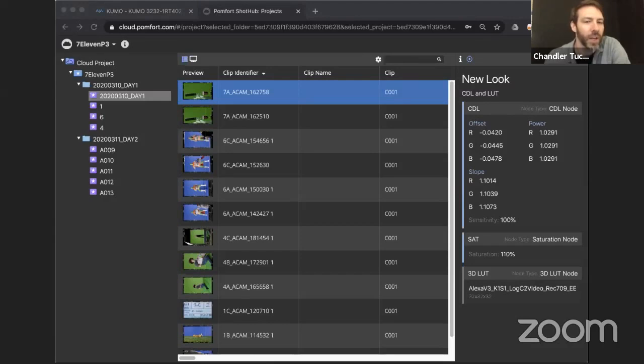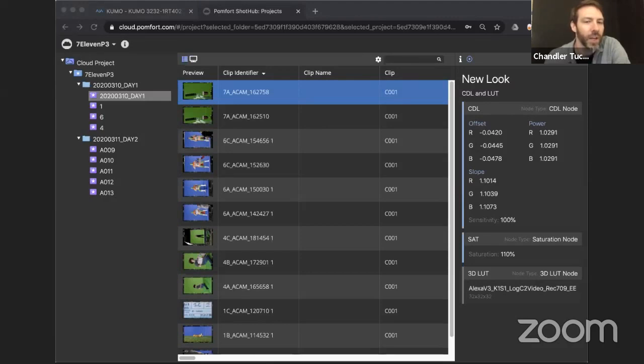It found those mostly because I have already synced sound with the sound mixers' files. So that auto-populated that metadata. So that's all there. So it found all that. I'm getting blue check marks across the board, which means, yep, all those clips that you want to match looks, we got a look for you.